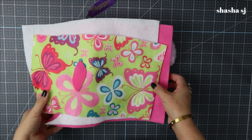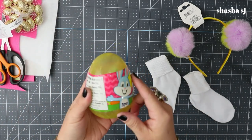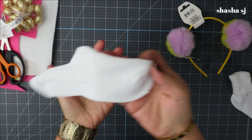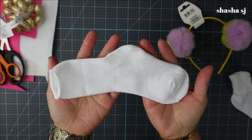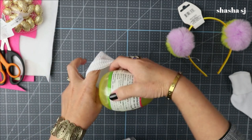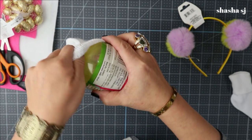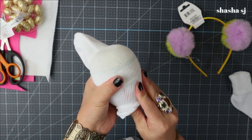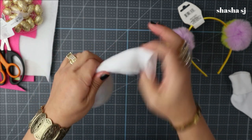This is the most super quick and easy DIY! First, grab your sock — I have a baby sock, just this small size. Fit it on your hand — super super cute and tiny. All you have to do is put the egg inside the sock and stretch it out.